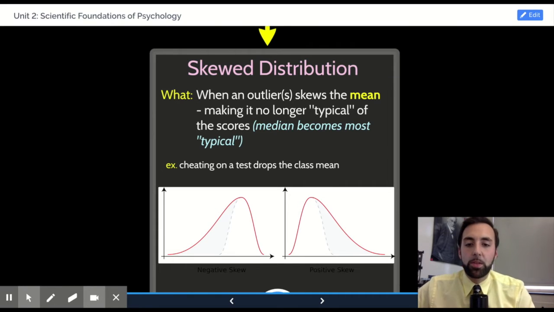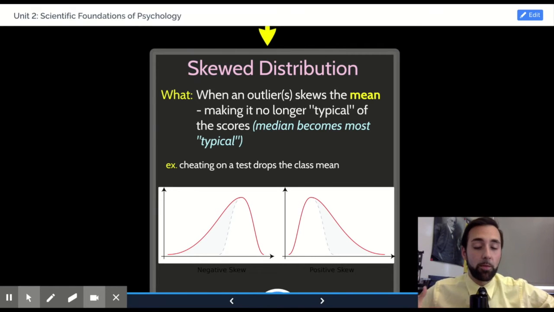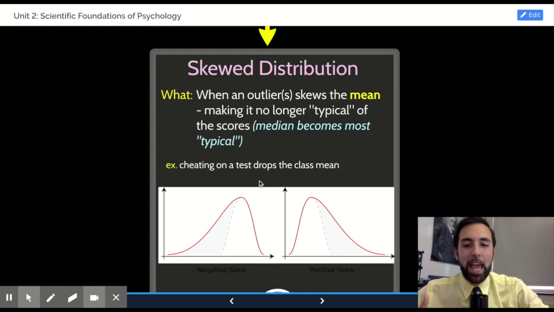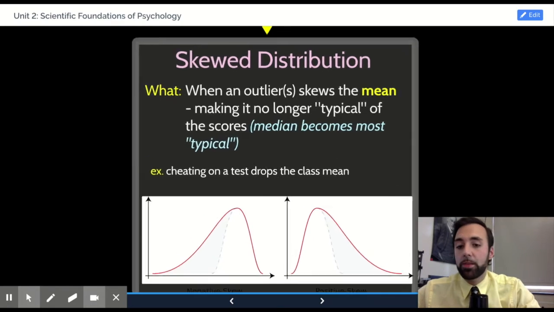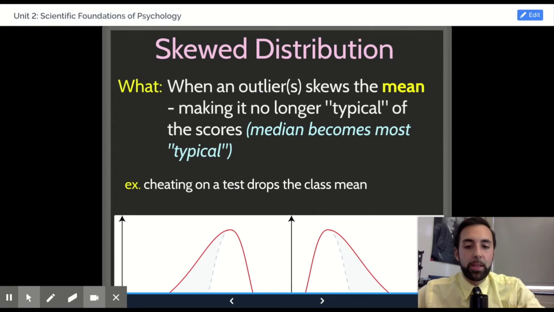This is what happens when you try and graph the results of something like a test, but there's a major outlier. Somebody got a 0 on a test, somebody has exorbitant income, so it can be an outlier that pulls the mean really high, or an outlier that pulls the mean really low. And as a result, you sort of have this asymmetrical looking distribution curve. As a result, we call these skewed distributions, and we have 2 specific names for the graphs that you see below.